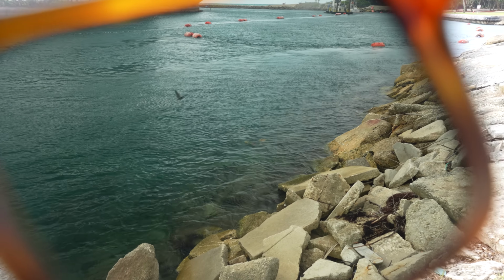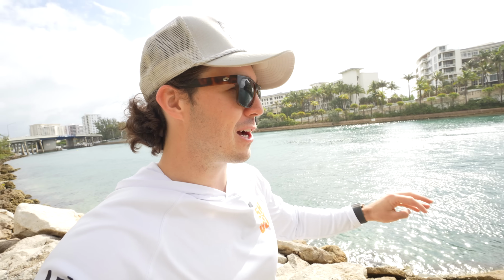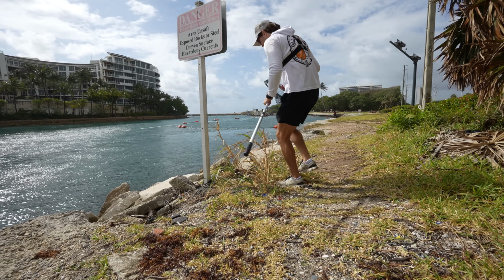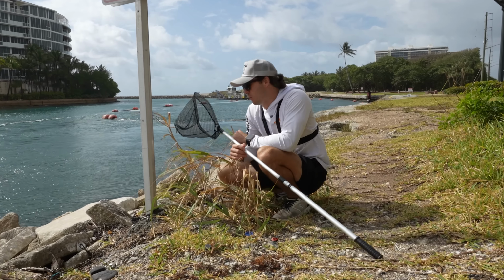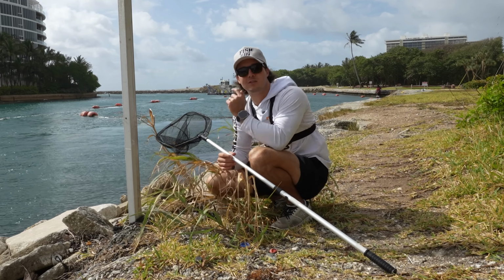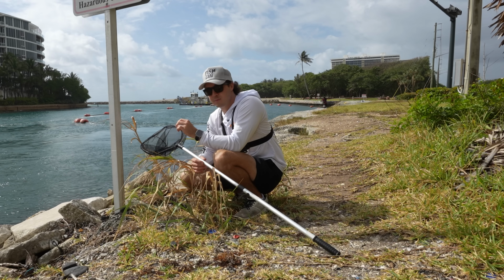First of all, it's a little scarce today. Not much seaweed floating by, but there is a couple little strands floating by me. So I'm gonna have to scoop these guys up, look through it. If there's anything worth Tiny Tim's time, we're gonna bring it back home. Well, it is super windy today, guys. There is a higher than normal chance I'm falling in this water. It's blowing about 20 miles an hour at least. It is so rough offshore, but it's blowing a good amount.